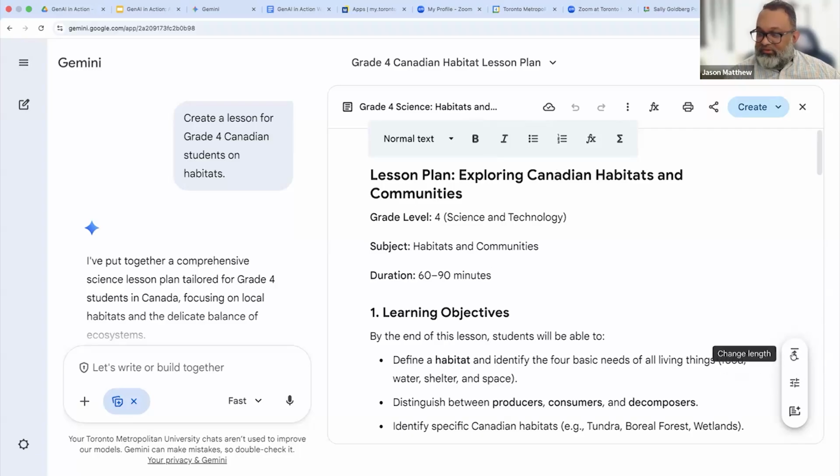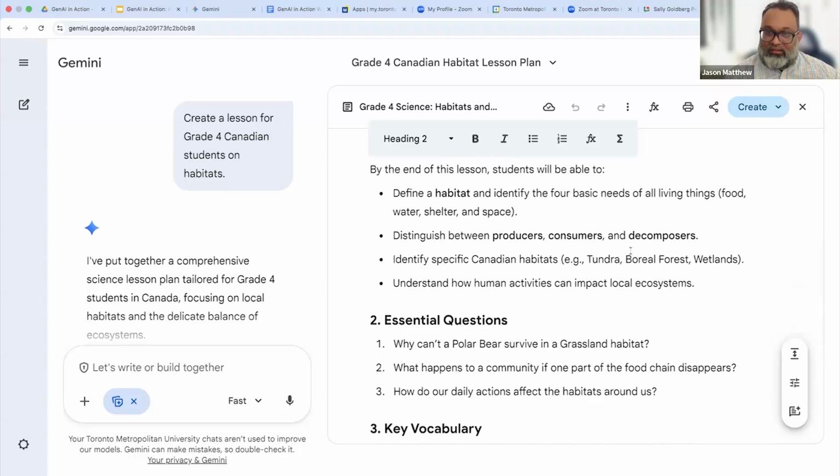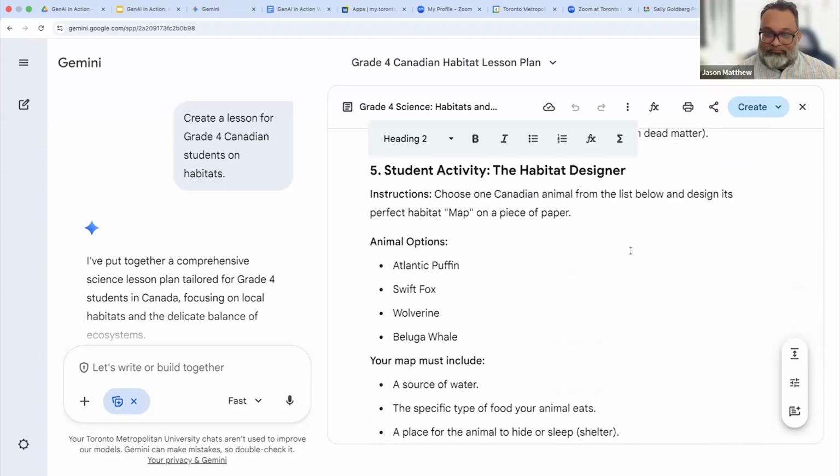There's also options here in the toolbar where you could change the length. If you find that this is not long enough, you can highlight a section and say, I want you to expand on this. I want to change the tone, so it goes from very casual to very formal. It's kind of iffy, but you can practice with that. And then, ironically, it could suggest edits on what it just generated. And you could keep doing iterations until you get what you would like as the final product. And so this is what it looks like.